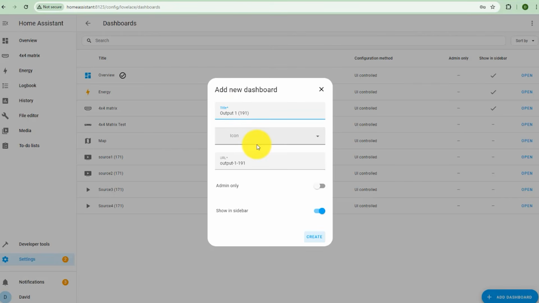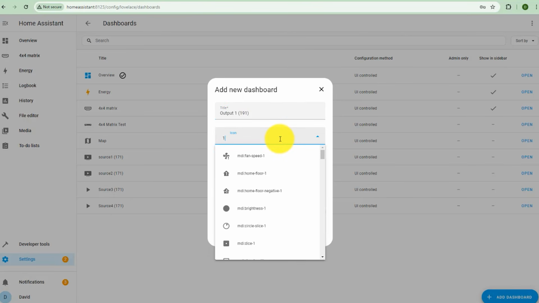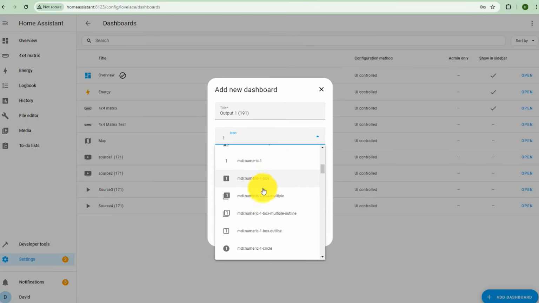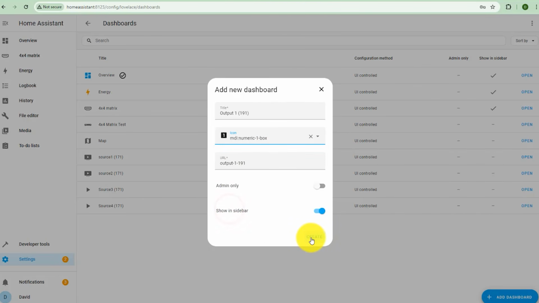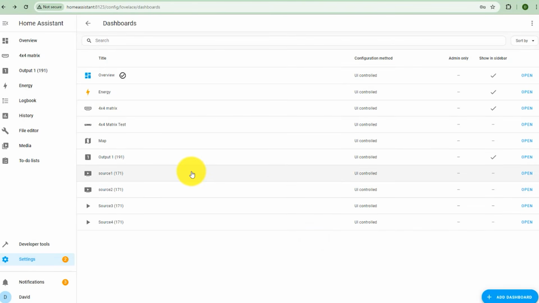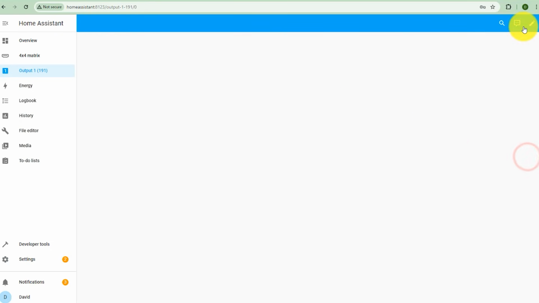The new matrix I'm setting up ends in 191, the IP address. And let's just make this a number 1 so we could see it pretty easily. Put whatever icon you want. Okay, so output 191.